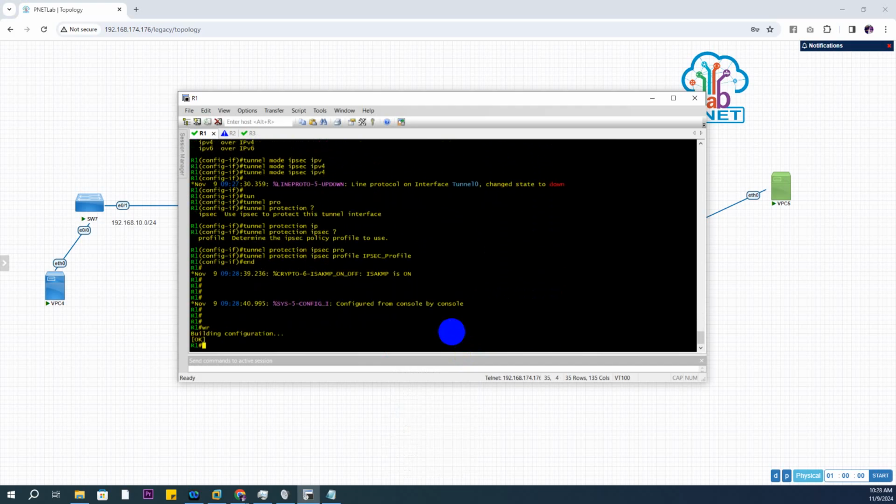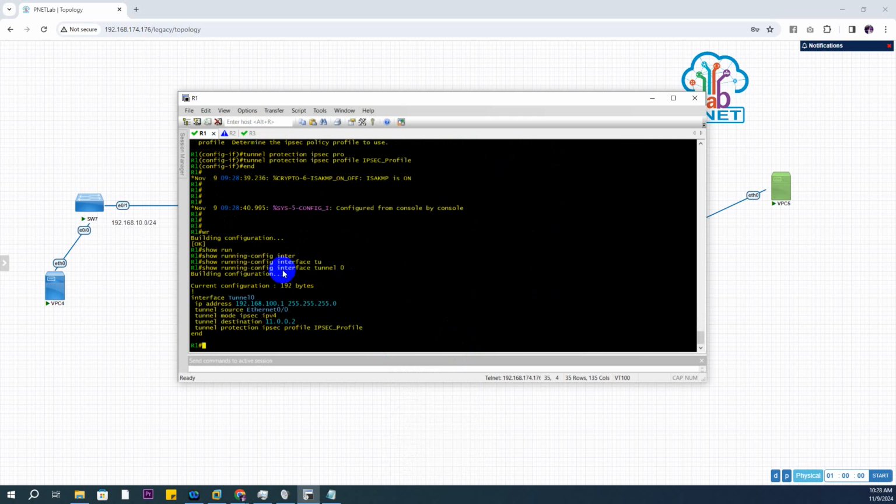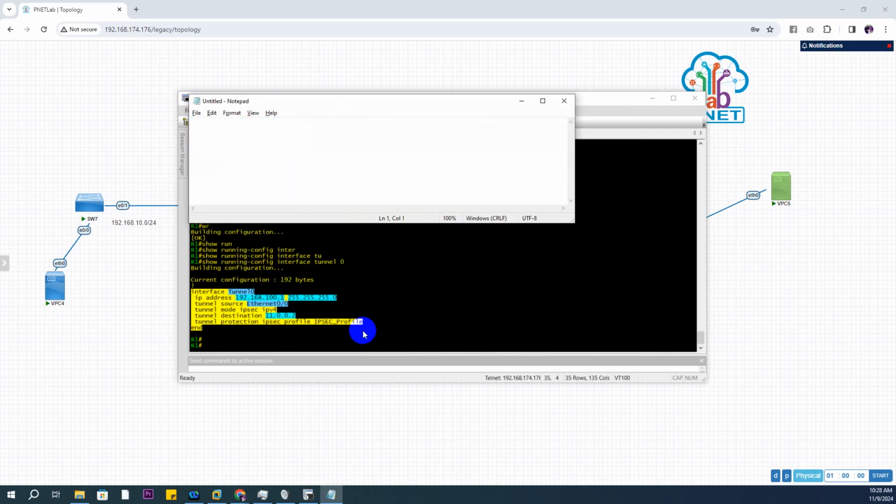Then I will go to the other side and do the same. Show run interface tunnel 0. I will copy this and just make some changes. Here I have 11.2 Ethernet.